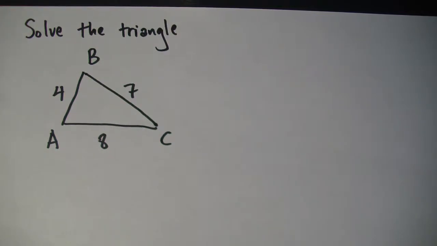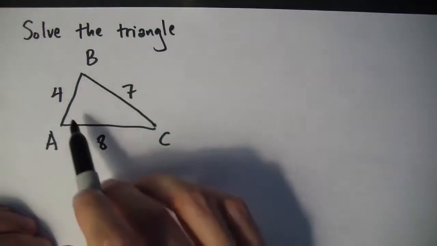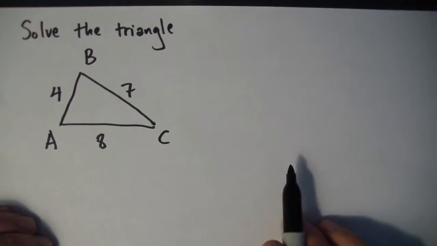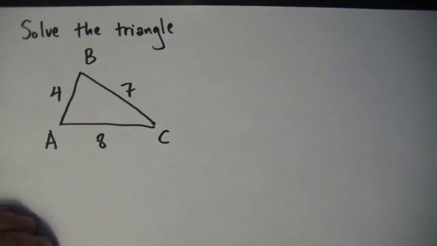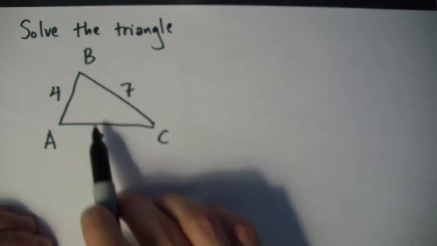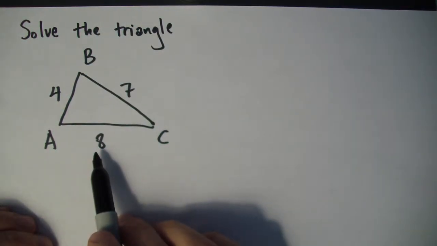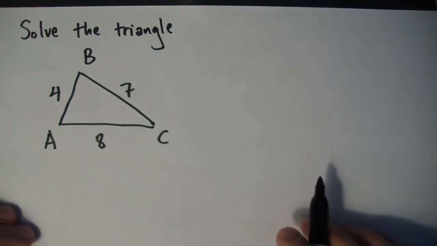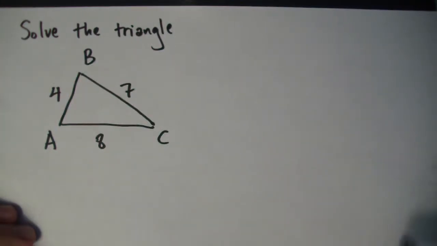Now as another example, we're given the three sides of a triangle and we're supposed to find all of the angles. Those are the unknowns in this triangle. So again, side, side, side, we have to use the law of cosines to start. So let's begin by finding angle B. Angle B will be the biggest angle because it's the angle opposite the biggest side, and that will help us avoid any possible confusion with the law of sines and the ambiguous case.